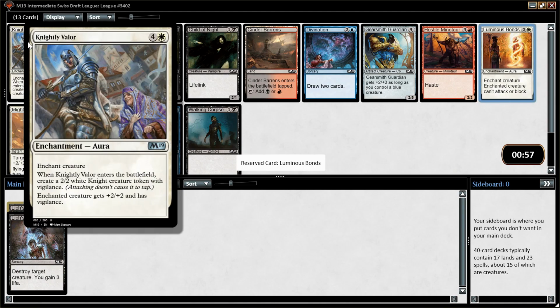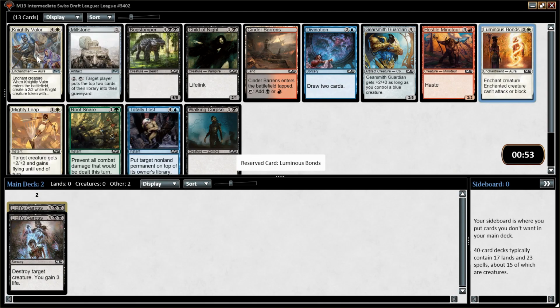All right, pack 3, Luminous Bonds. Could try the white-black deck. Knightly Valor is really nice because it pumps up a threat, and giving that threat vigilance is a pretty big deal. I think it's between Knightly Valor and Luminous Bonds. Although there could be an argument for the Gearsmith. I don't know. No, I think it's Bonds or Valor, and we've already got 2 5-drops. I think I'm happier taking the Luminous Bonds here.